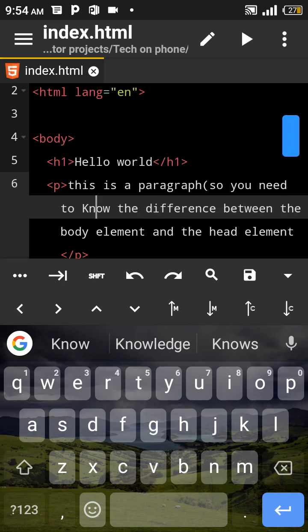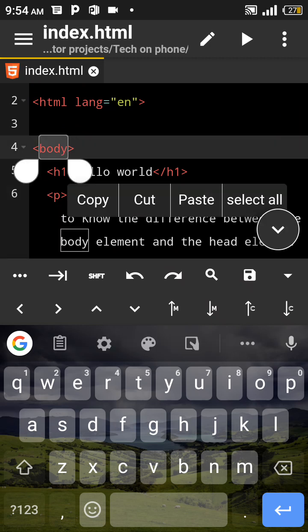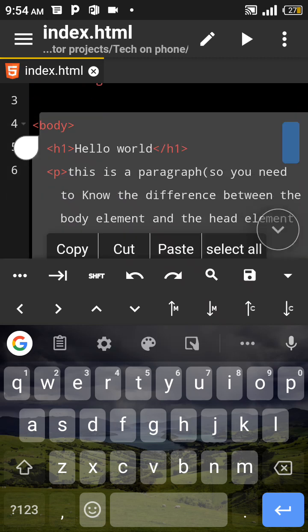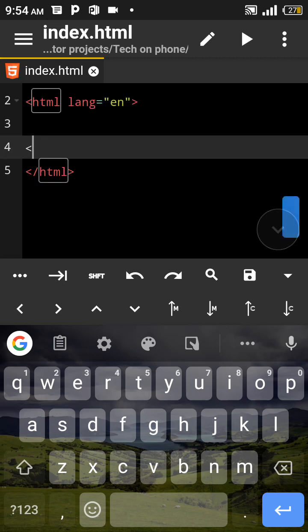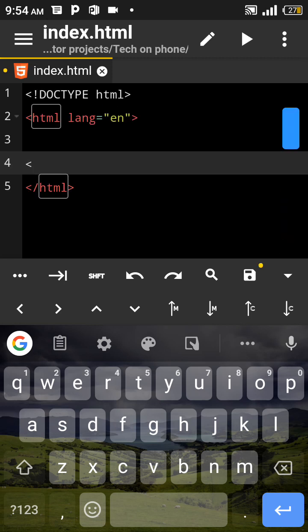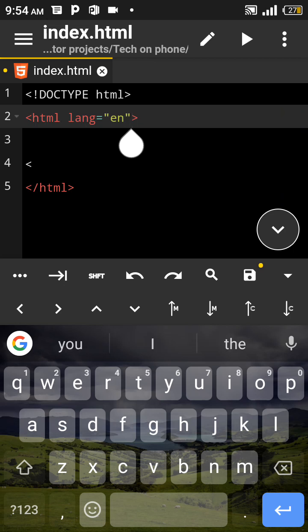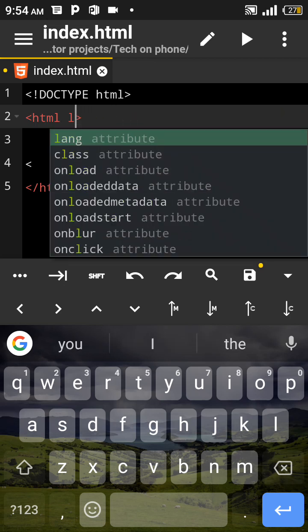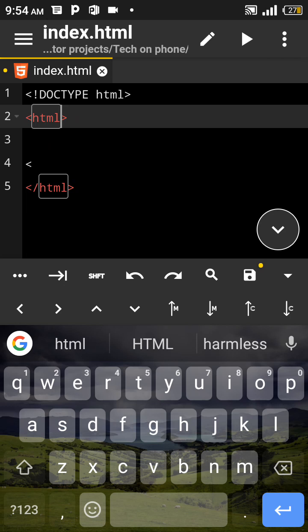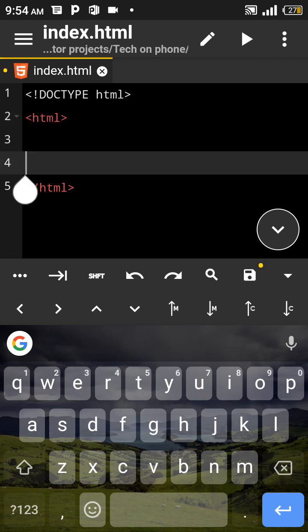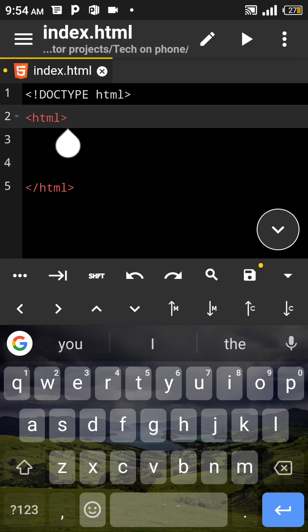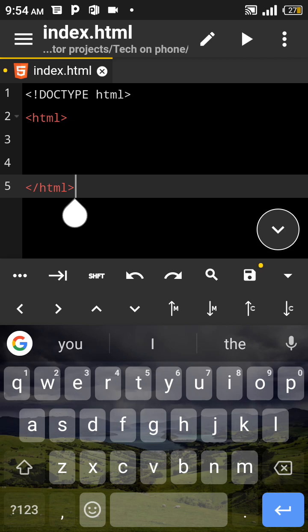Let me select everything here for better understanding. Now this is the HTML document. The HTML itself starts with a start tag and then ends with an end tag. This is the end tag of an HTML document.